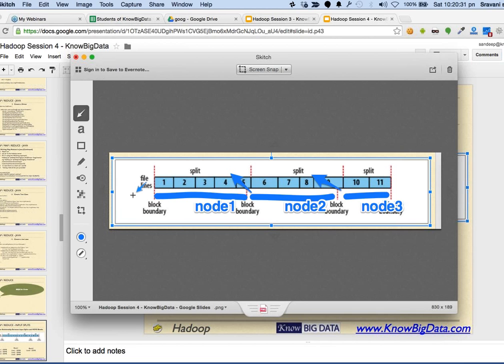The simple logic will be that while creating the records, in case you are not starting from the 0th byte of the file, keep on giving the data to the previous node until you reach the boundary. That means from here to here, you will be skipping the data, meaning keep on giving all this data to the previous node. Same is here. Make sense to you?